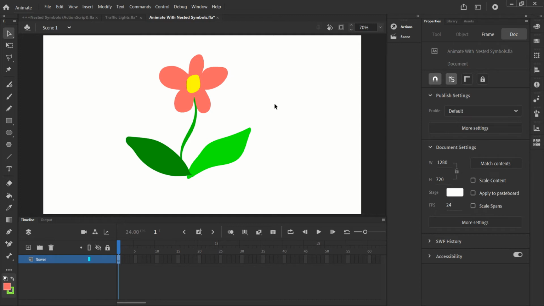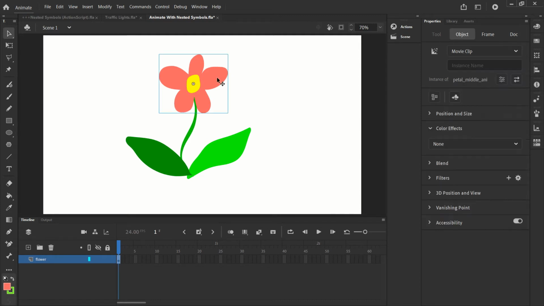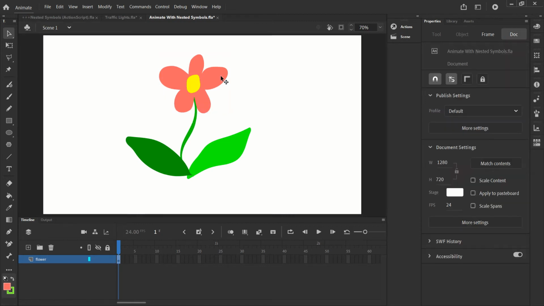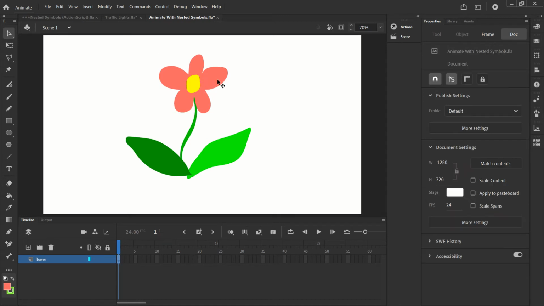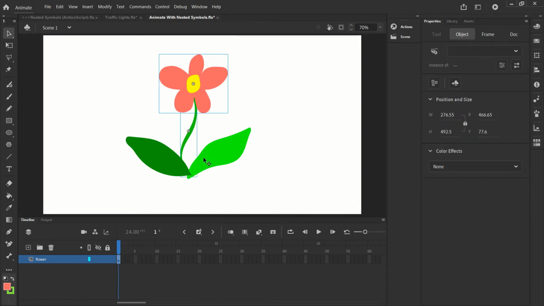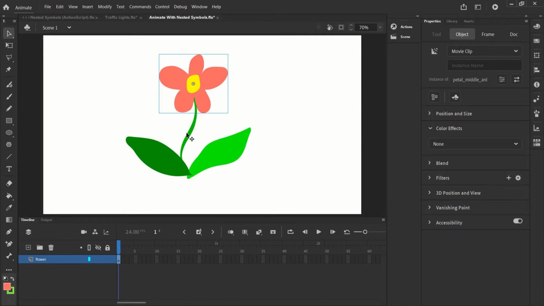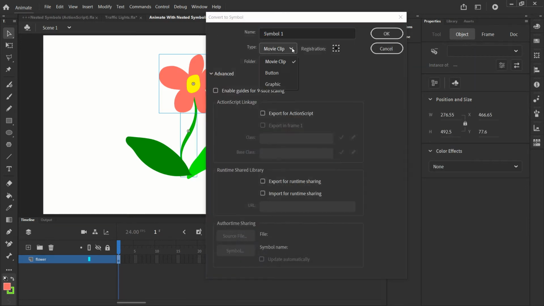So following those same steps, the same rules we were saying, we're going to combine, so select together the symbols we want to animate together. So that's this symbol now, which remember is only 1 because we converted the 2 into 1. So the middle petal and middles together, select with the stem, so they've got that blue container around them. So let's convert it to a graphic first, and then use that graphic to convert to a movie clip, so we can animate the graphic inside the movie clip.